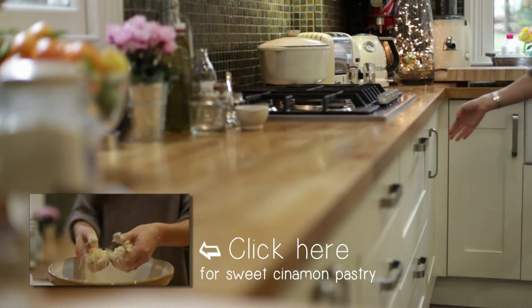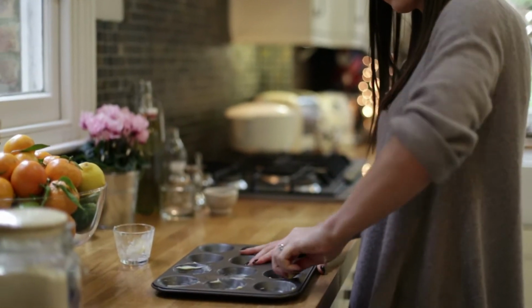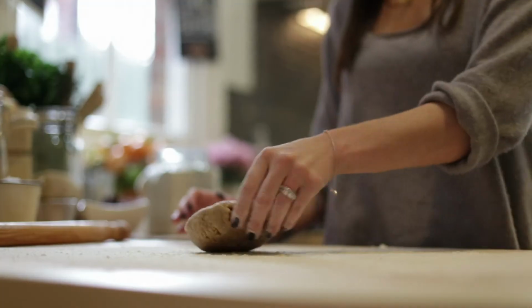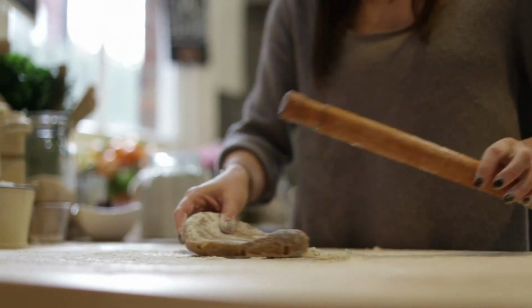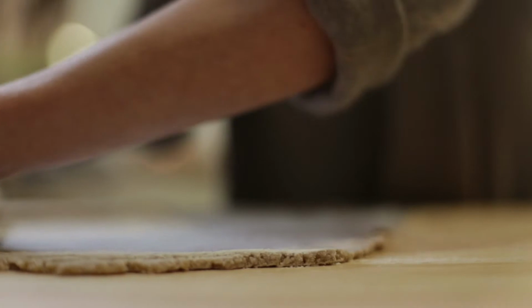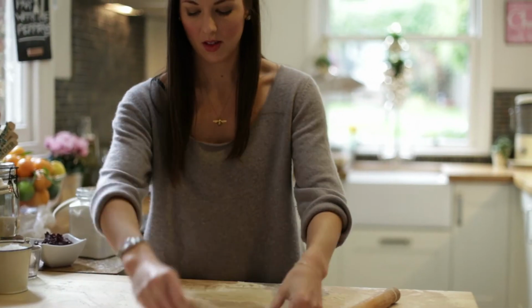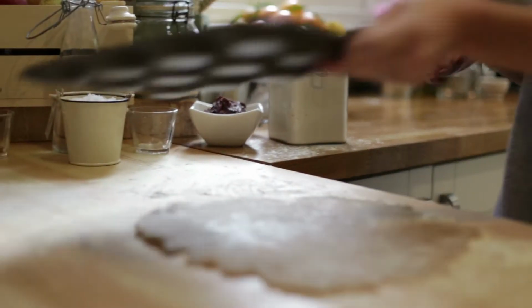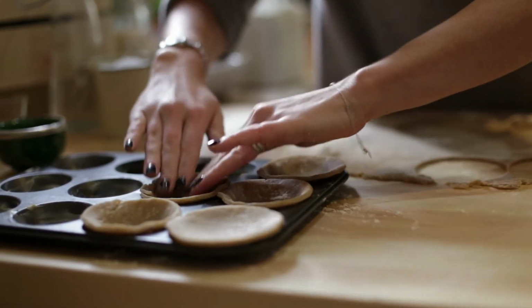So final stage. You need to remove your pastry from the fridge and allow it to warm up a little. So while it does, you can grease your muffin tins. Dust your surface with flour and roll out the pastry to 2 millimeters thick. Don't forget to flour your rolling pin to stop the pastry from sticking. Cut out 12 circles, which should be a little bit bigger than the circumference of the hole for your tins.